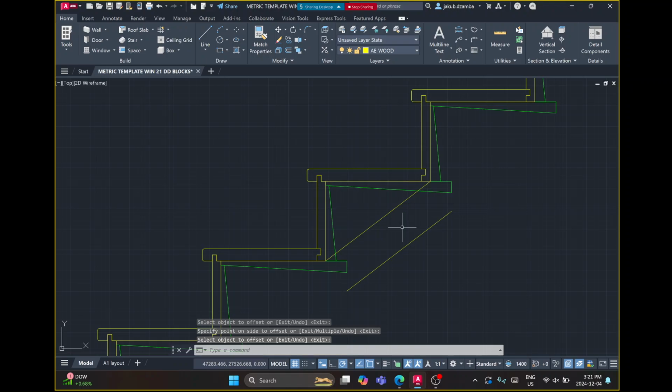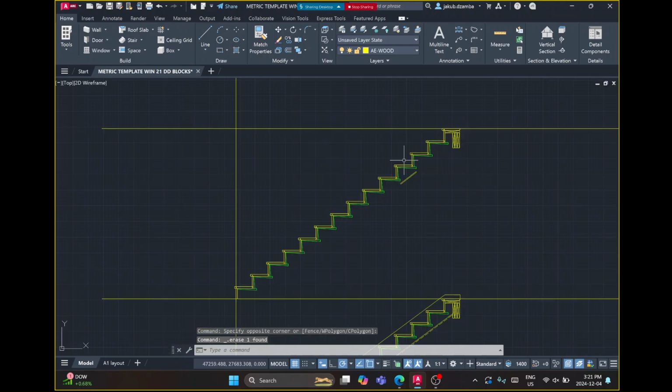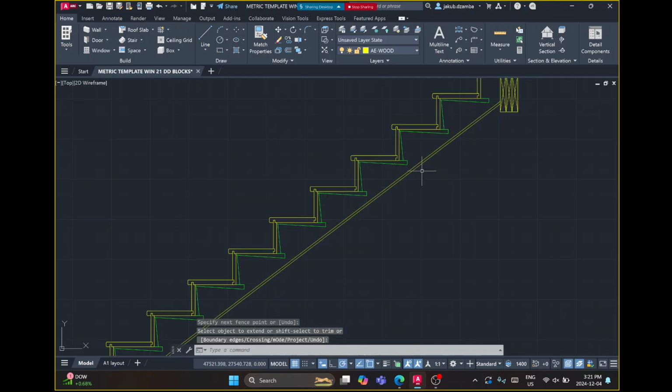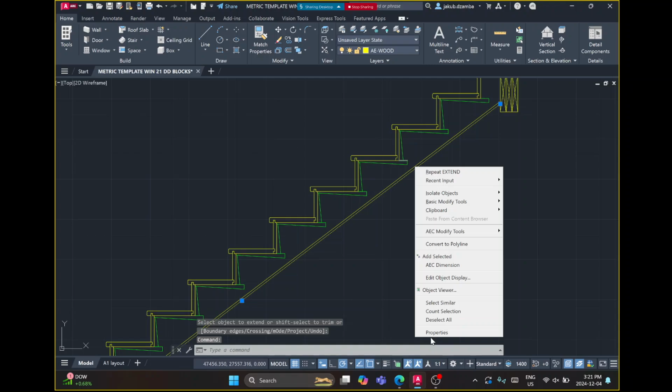And then I think we offset by 13 more for the drywall. And then extend. There and to there. And the bottom one becomes dashed.